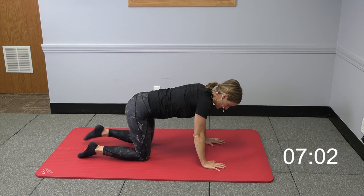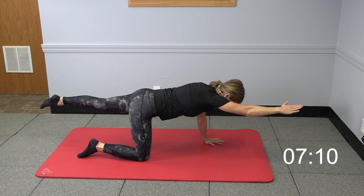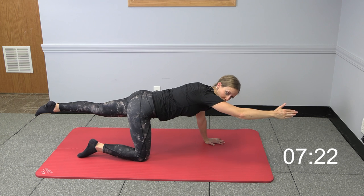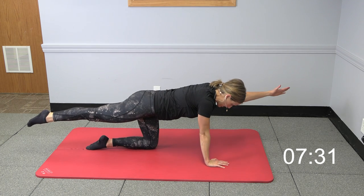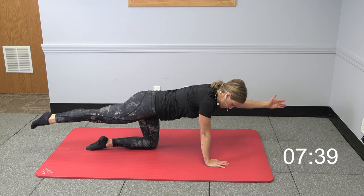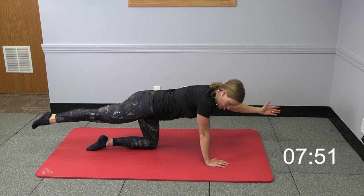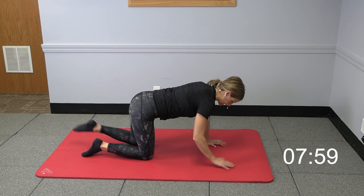In that tabletop position, I'm going to have you extend your left leg back, right arm forward, and hold it. Good. 3, 2, 1. Take it down. Right leg out. Left arm out. Take it back down to those hands and knees, and now we're just gonna keep alternating. So right arm out, left leg out, take it down and switch sides.